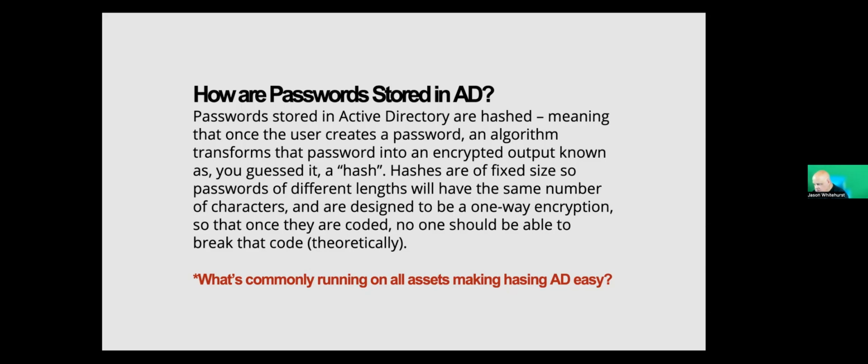It says that nobody should be able to break that code, but we often see threat actors be able to quickly hash out Active Directory credentials, all of them usually. And that's when you'll see, in dark web scans, if you do them, a series of passwords show up for sale, perhaps for people in one of your client organizations. And that's usually because those credentials have been hashed.